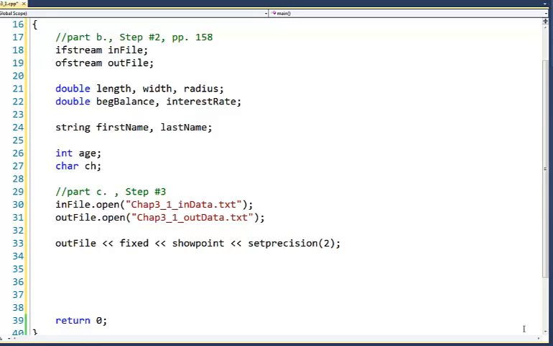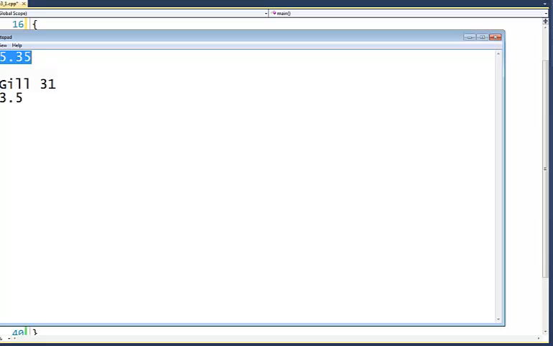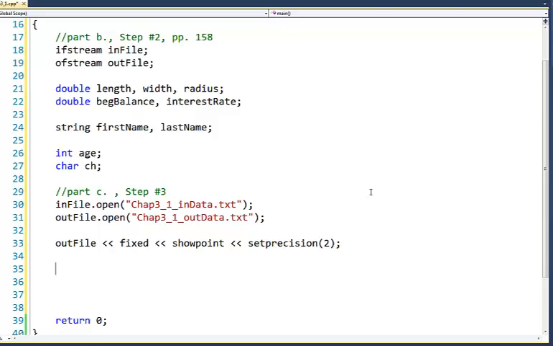This is number 1 for lab and homework number 3, part 4. Let me talk to you about how to read in. We need to find a way to read in this data file right now. We said this is going to be the length, and this is going to be the width, right? So we're going to use the infile variable that we declared up here, from this variable right here.